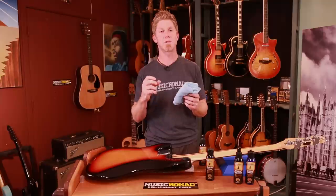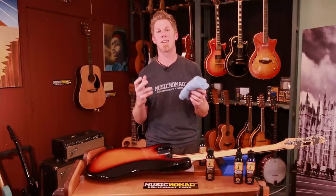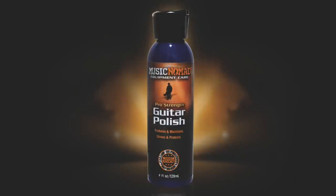Let's talk about how to take care of the softer and gummier nitro. The other path that nitro can take is it goes down the softer, gummier feel, and usually you want to get rid of that. It doesn't always feel good when you're sliding up and down the neck. So in order to take care of that you want to use our guitar paste polish.